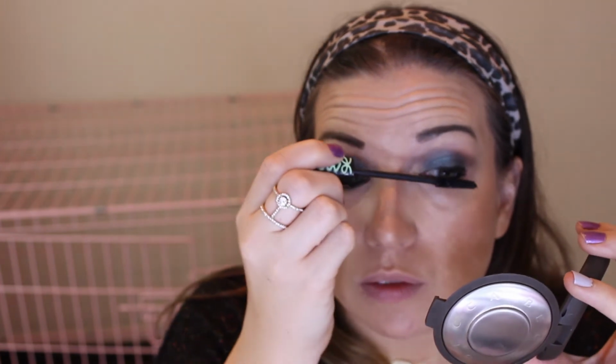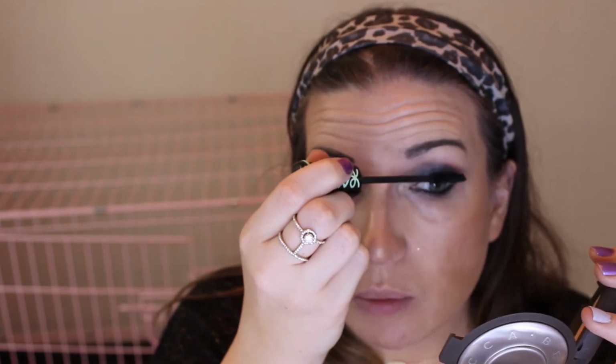The only one that I really want to try mascara-wise that's high end expensive is the It Superhero, because this is supposed to be a dupe for it, but I've never tried the Superhero mascara, so I don't know if it is a dupe for it, but it's a really good mascara. I think this one's starting to get old though, because I'm getting chunks. I've had it for a couple months now. It might be running out. It's still not bad though.